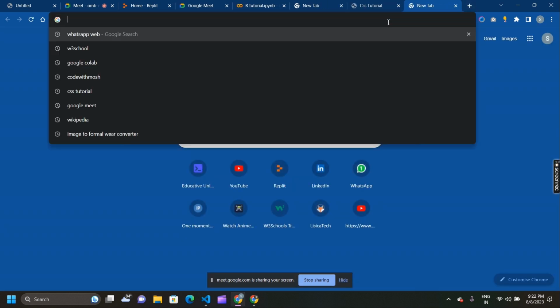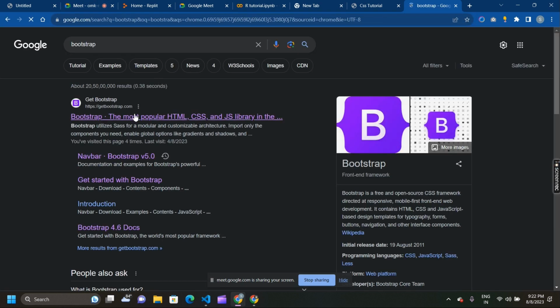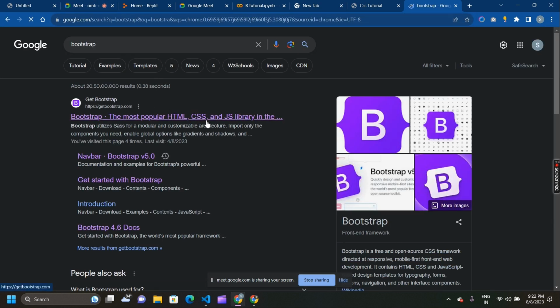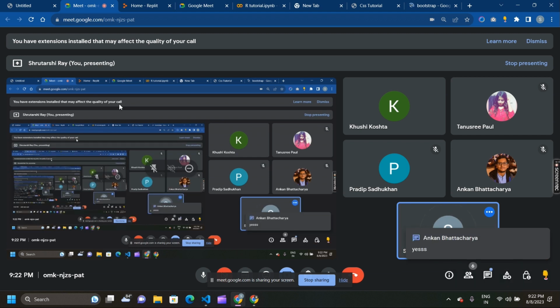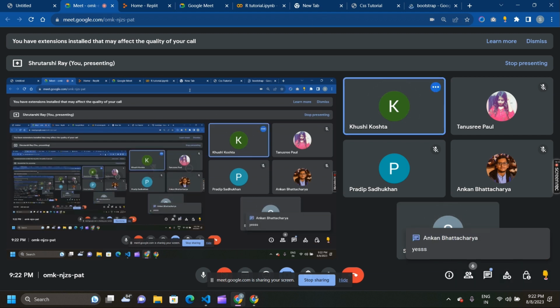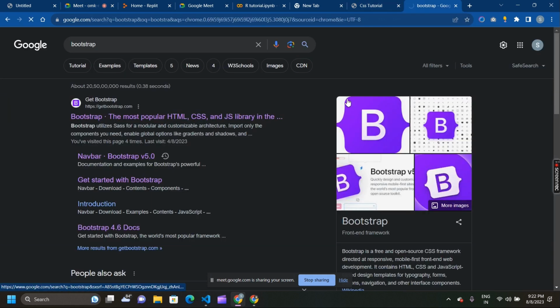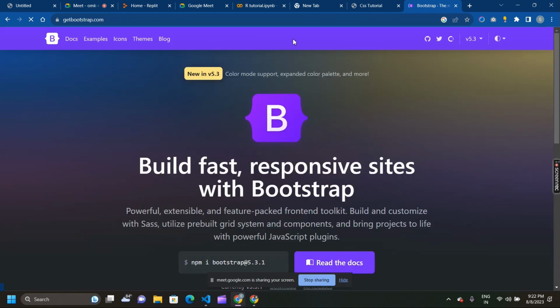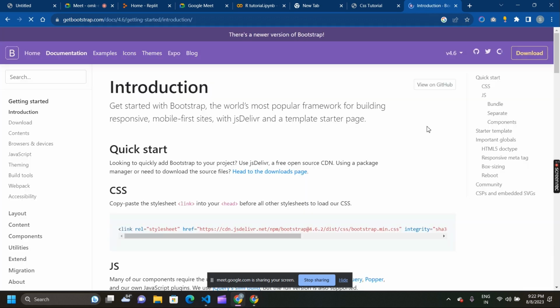I think everybody has the idea of Bootstrap, right? What is Bootstrap? Khushi, do you know Bootstrap? Yes. I think everybody is an engineering student, so we should start by making a website, for example a template.